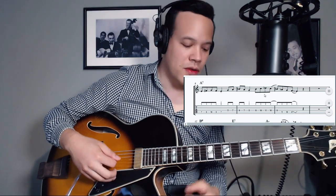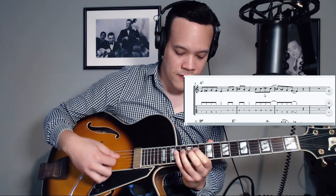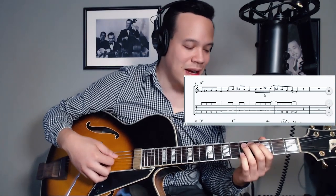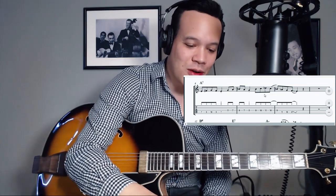So then you would start on the fifth of the chord. So if you want to play this on C7, you have to start on the G. And then we could play this. Could we play this on a 2-5? Let me see. Is there any way I could make it work? We play it on F7. You could resolve it. I'm not sure if it works. I will try it in the bridge. I'm not sure it will sound great, but I can at least play it on C7, right?